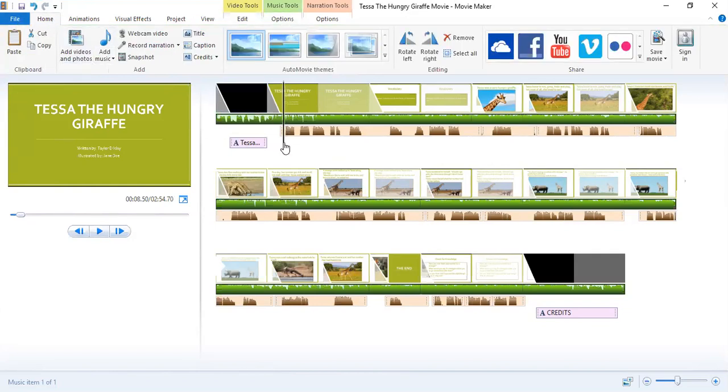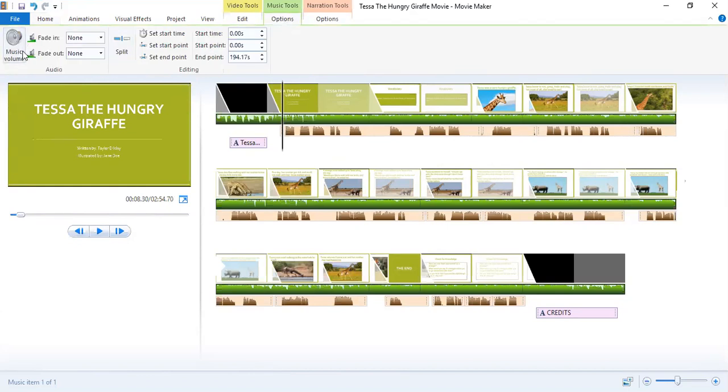I pull this icon, this little cursor, the black line, right before wherever my audio starts, and then I'm going to go to Music Tools up here where it says Options, click on that, and then click Music Volume.